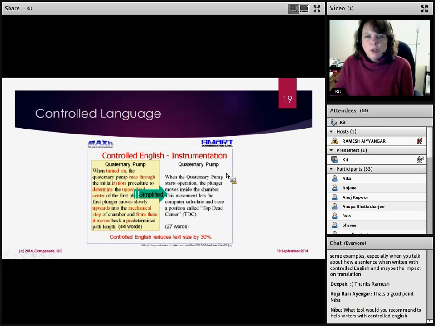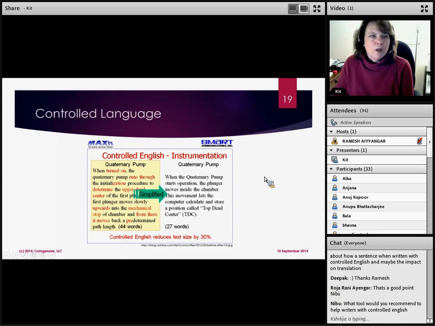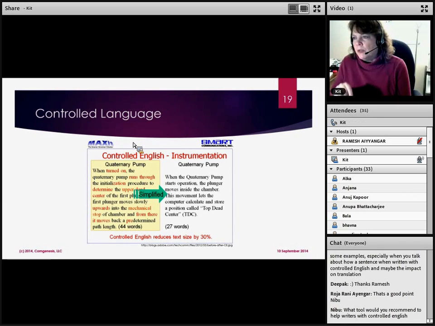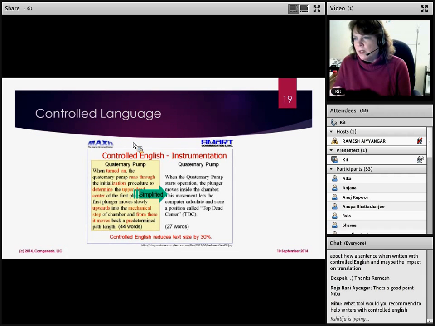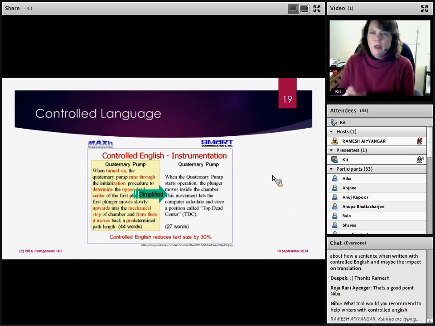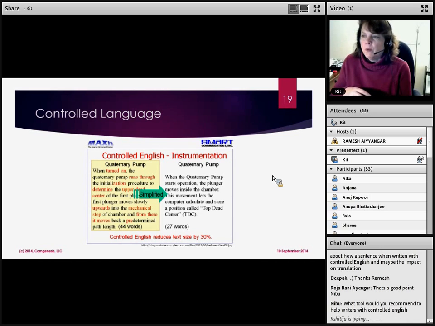So for controlled language, Acrolinks is one of the better ones. Maxit is supposed to be a grammar checker. I've never used it, so I don't know how good it is. If you're in the aeronautics industry and you're implementing ASD STE 100, which is the specification, I would recommend Tato Press's Hyper STE product because that's very simple to use. It's a Word plugin and makes it very easy. Acrolinks can be a little bit challenging too because it's very customizable, and because of that, it can be pretty complicated to set up. So those are the main tools.